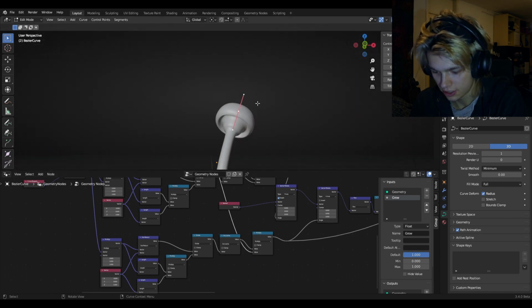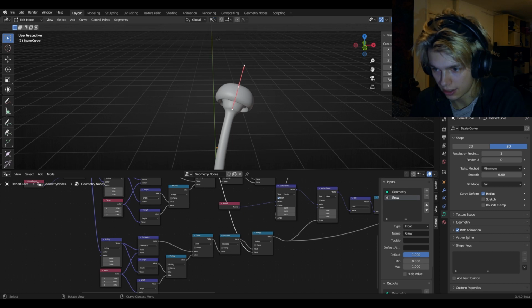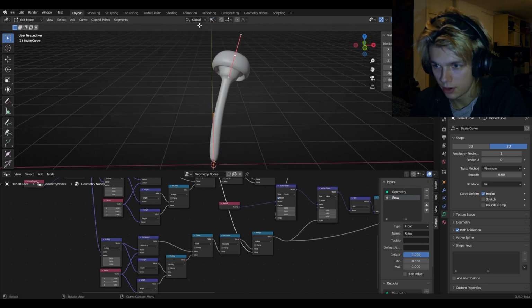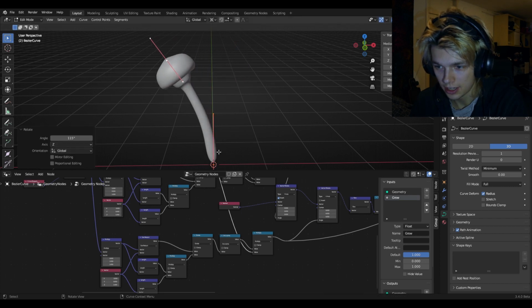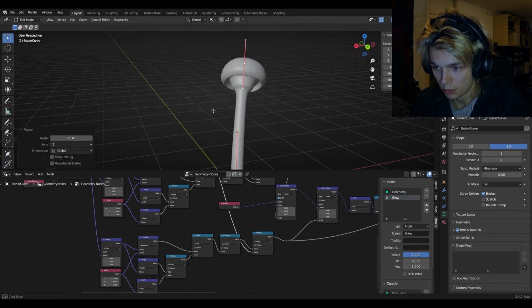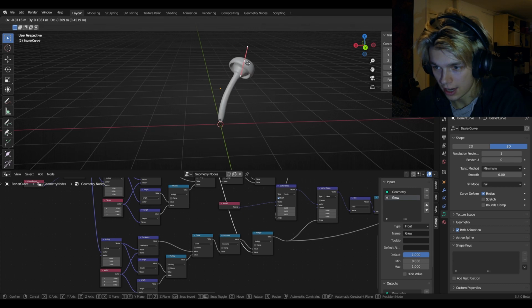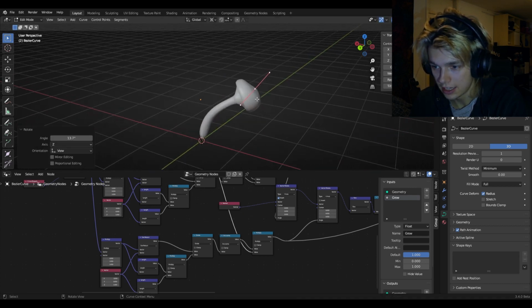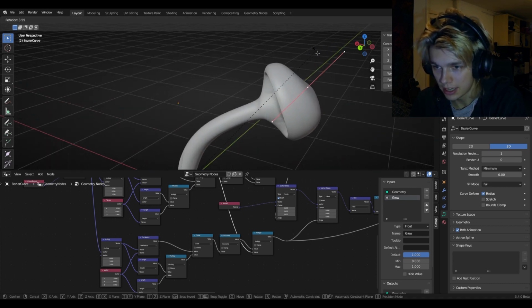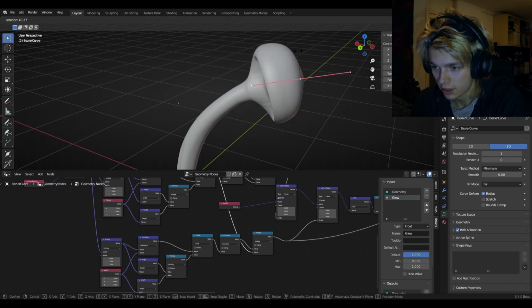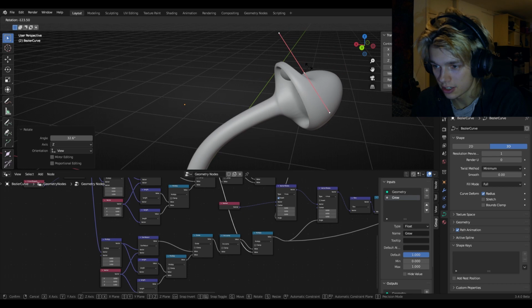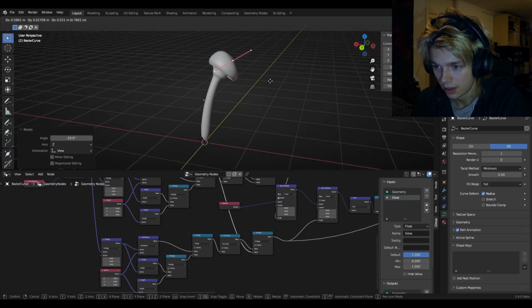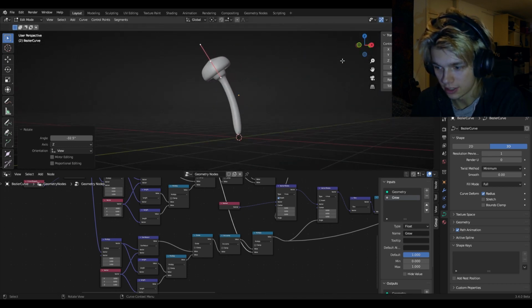So, let's try it out. Let's actually get the whole thing. Go into edit mode. Rotate it around the cursor with Z. And we can see that it actually works. So we can now move this anywhere. Thing is, the handle needs to be kind of straight for it to work. So it does not quite work in every direction or when it's too steep. But when it's over here, for instance, it's totally fine.